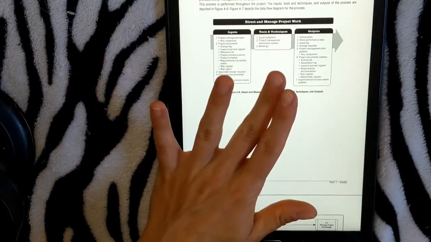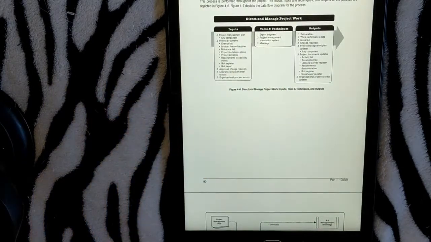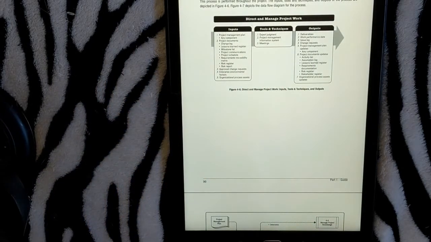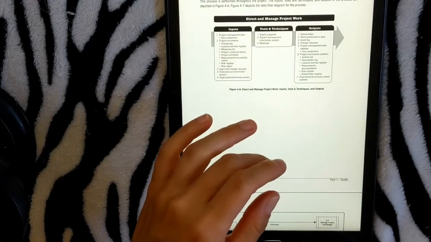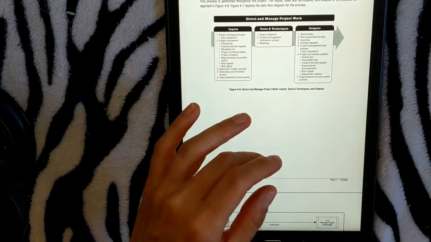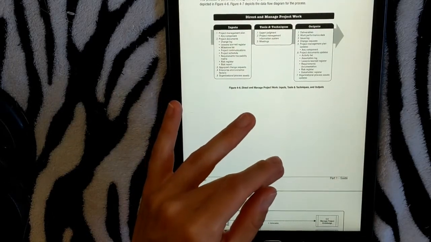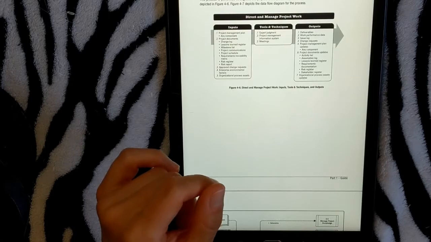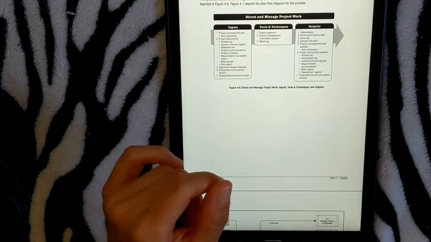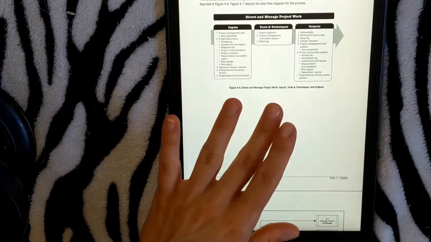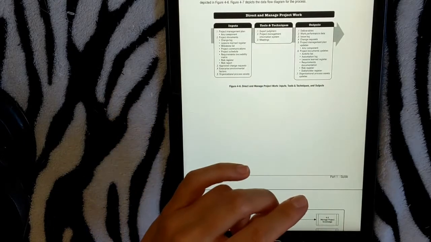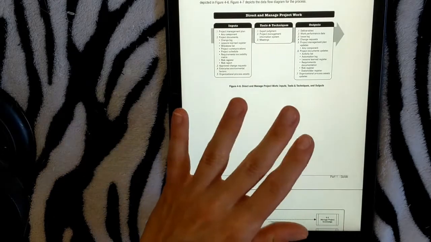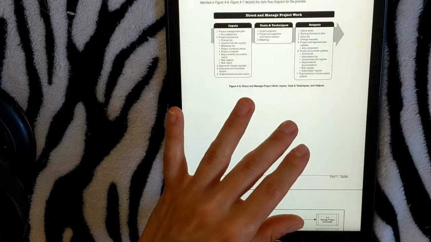Direct and manage project work. Alright, direct and manage project work is the process of leading and performing the work defined in the project management plan and implementing approved changes to achieve the project's objectives.